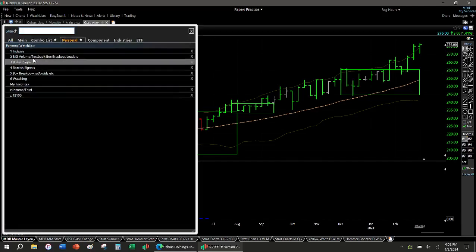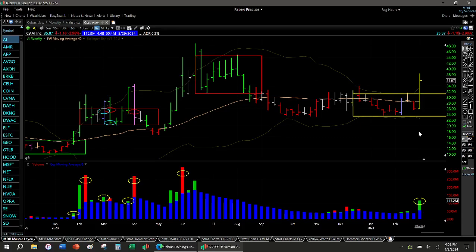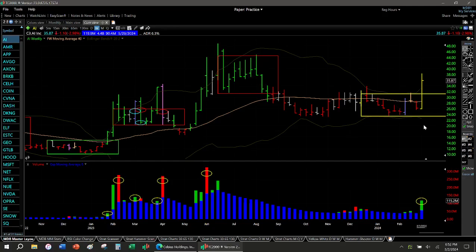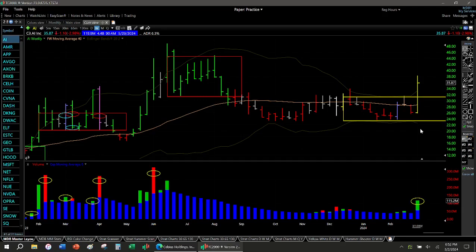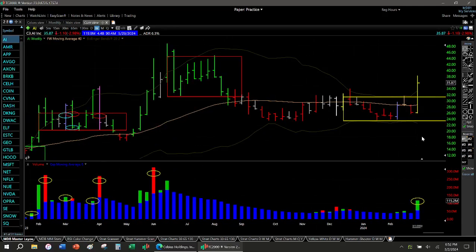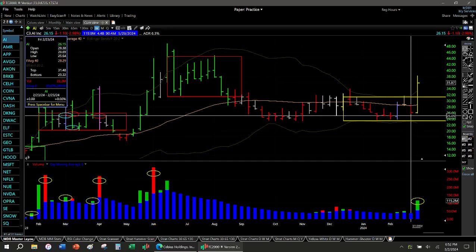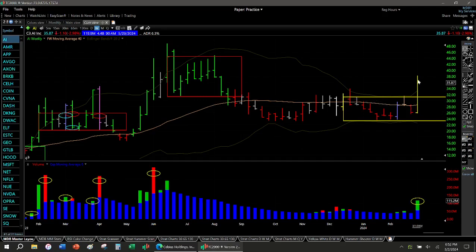Now this one is textbook box breakouts. These are the leaders. The ones with textbook box breakouts per the Darvas book. Right here, AI. I don't know what they do, but that's a strong looking breakout. Not super duper strong when you compare it to volume back here, but that's strong. Would I be buying this? Well, I don't know. Because right before earnings, it gave a bearish shooter bar signal, this right here. And the bearish shooter was successful for exactly 1 week. Then it went higher and broke out on earnings.